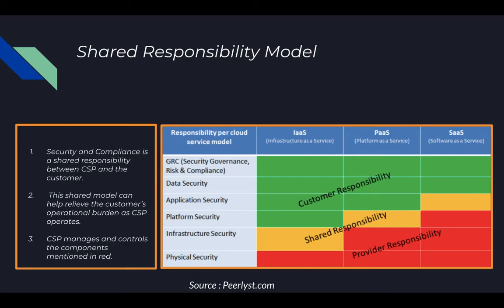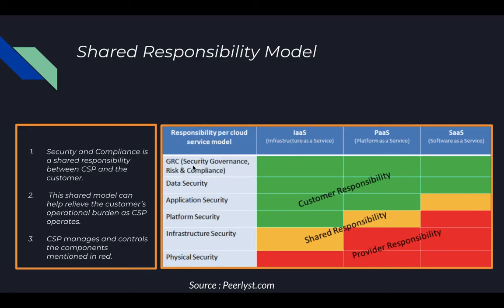See, you may come up with different terms, like data is stored with the CSP, or data is stored in different locations. That is what we'll study in the contracts: you can negotiate with the cloud service provider which laws and which penalties will be applicable in case there is a data breach. But ultimately, securing the data is your responsibility, and maintaining the governance, risk, and compliance is also the customer's responsibility in all the models.